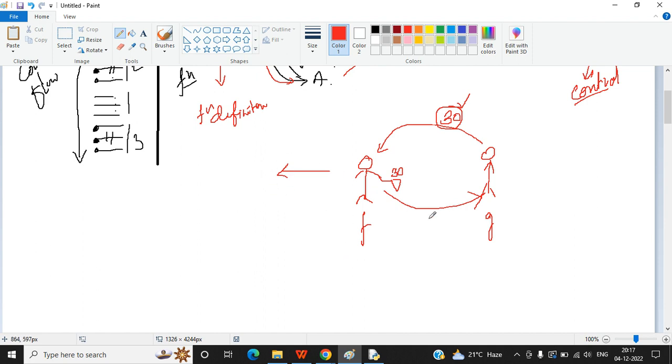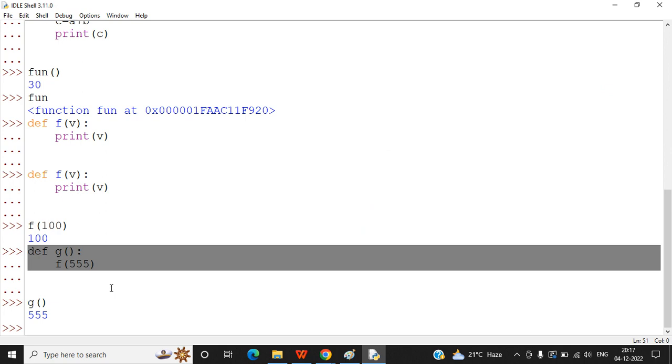Now after purchasing the vegetable, f must return something to g, right? So we will modify the function in such a way that f can also communicate to its calling part, okay.